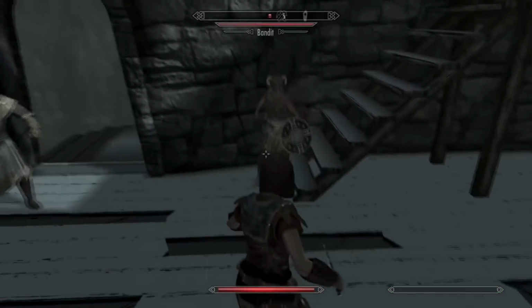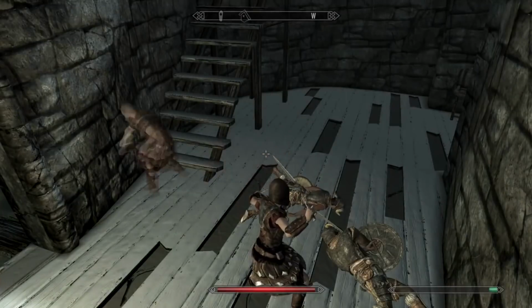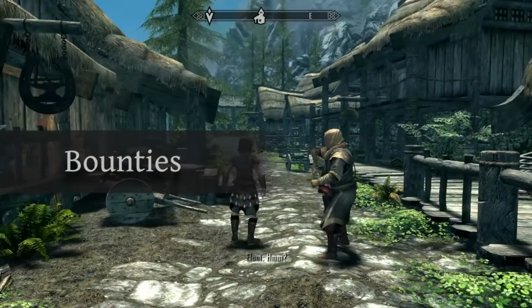Maybe they'll triple the boss's health to make it even harder, but these are things that the team is still thinking of and working on. So, what happens if you die?